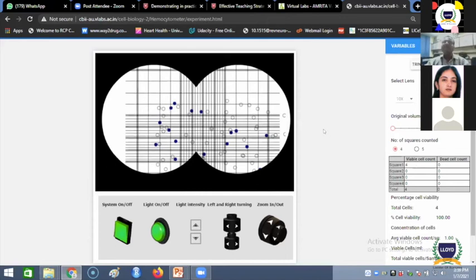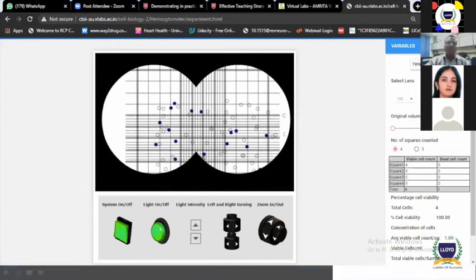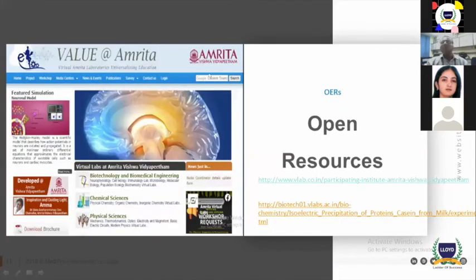Then on screen you can show them how the Newbauer chamber appears. You can actually hold the Newbauer chamber in front of your mobile or laptop camera and show them how it is etched with different markings. Then on screen, by using this Zoom related application, you can show them the whiteboard, show them how that calculation has been done, and ask them to solve a particular problem related to determination of volume and so on.